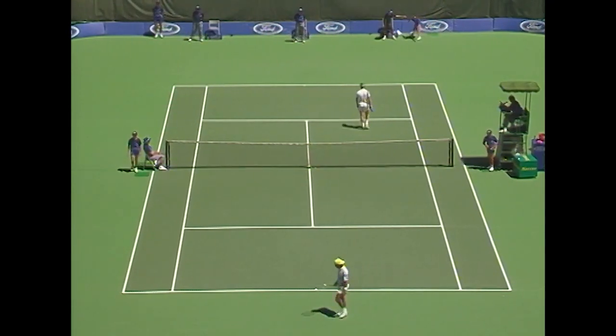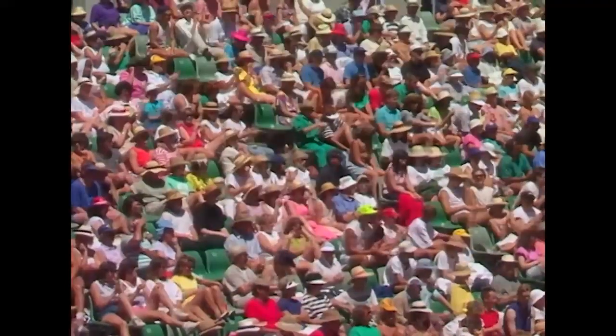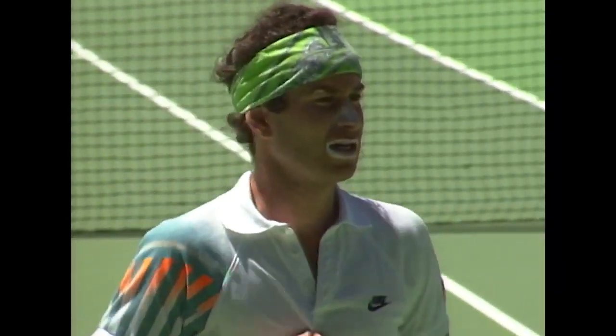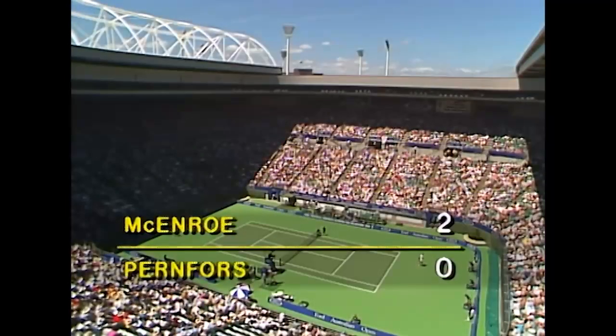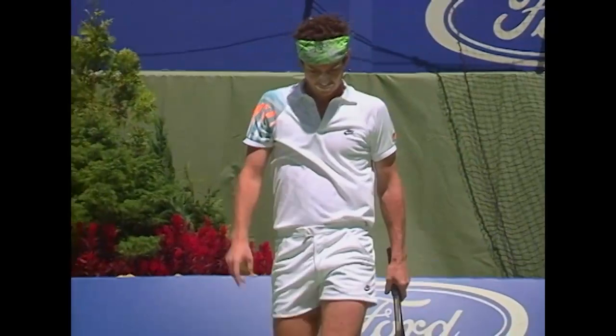Game McEnroe. Well, the table's turned very quickly from break point down himself. McEnroe breaks through to lead 2-love. Well, he was given a little bit of assistance in that game from Mikael Pernfors. A couple of just straightforward errors to start the game.